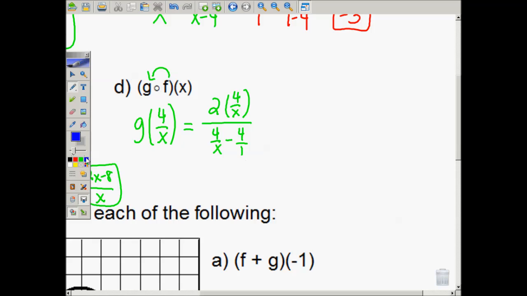Okay, so remember we're going to keep, change, flip. So I'm going to simplify this and keep it. So what's 2 times 4 over x? 8 over x. So I'm going to keep that. Instead of division, it's going to become multiplication. And then I'm going to simplify this first and then flip it. So what's my GCF? 1x, right? So this one's good to go. What is this one missing? When I do the bottom, I have to do the same. So this becomes 4 minus x over x. So if I'm going to flip it, it's going to become what?